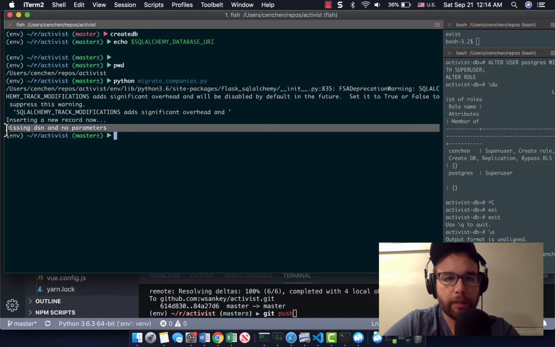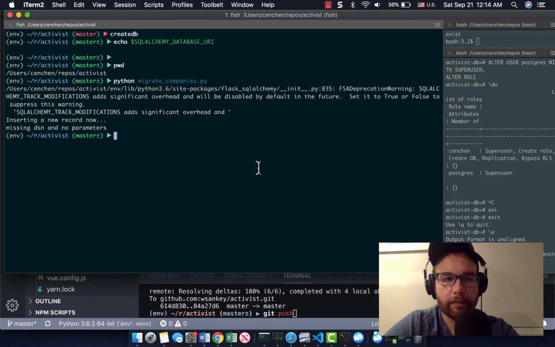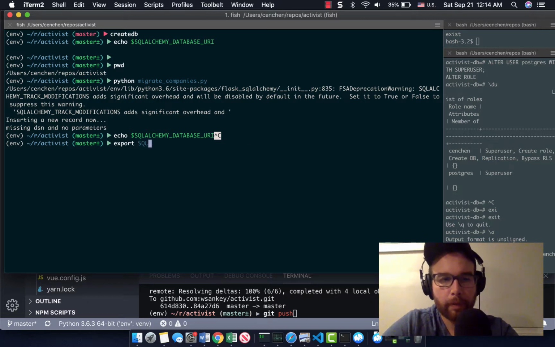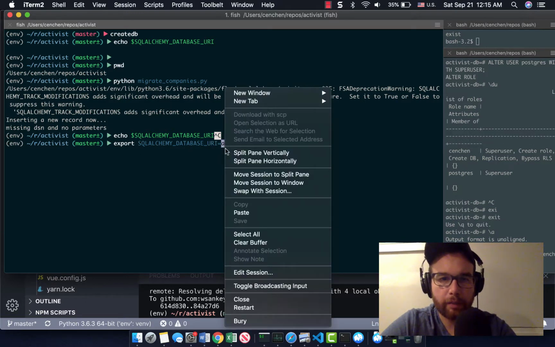Okay, missing DSN and no parameters. So I think that's right. It's giving me this missing DSN, telling me that I don't think it can connect. That message is actually a little cryptic to me, and it's not obvious that it failed.